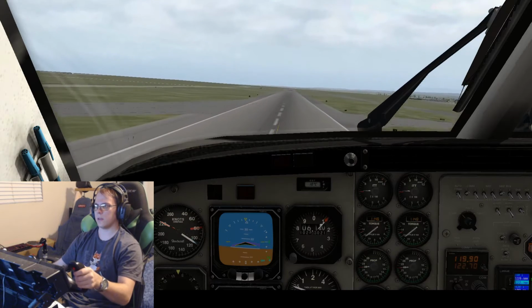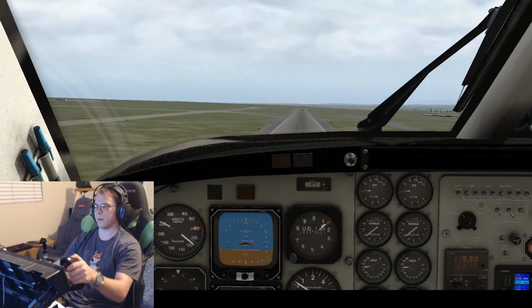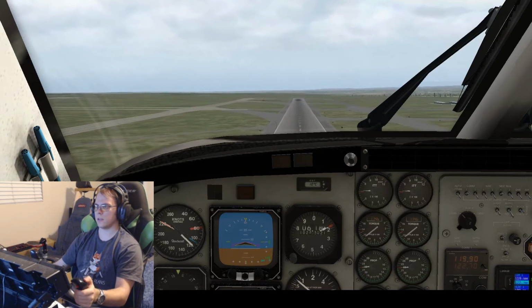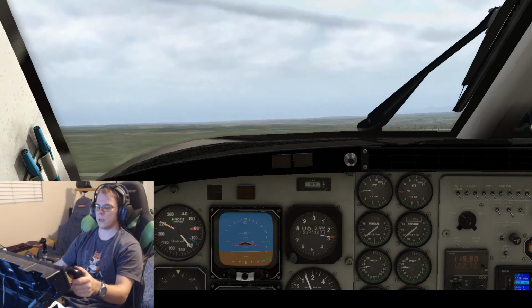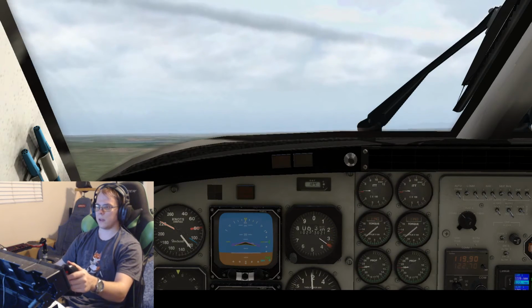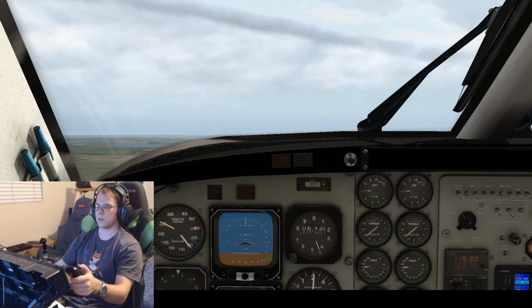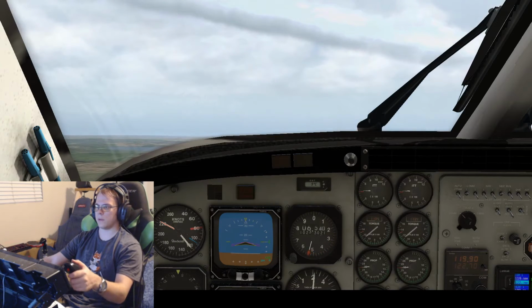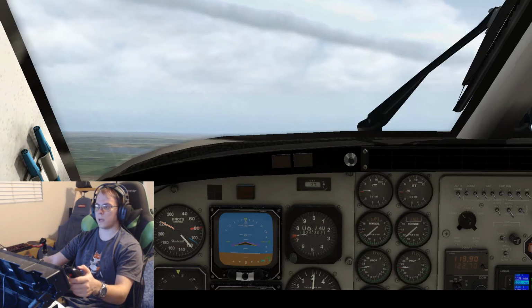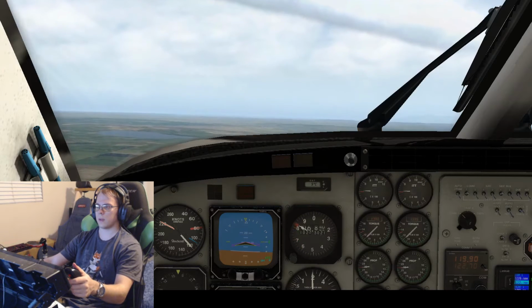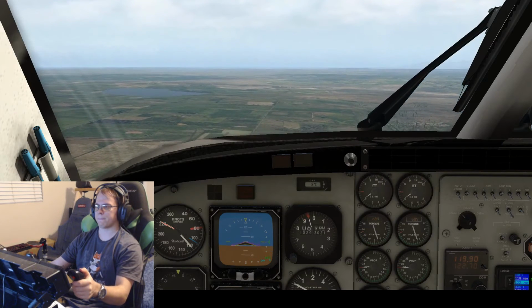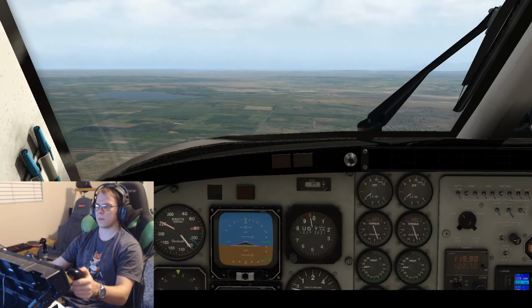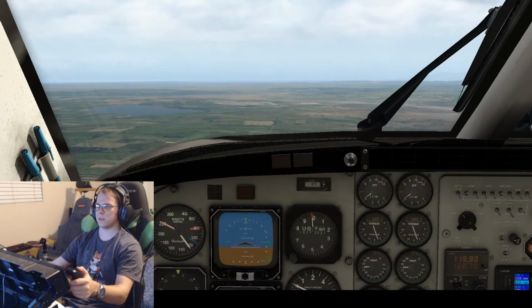Climb out on runway heading. Trim. Gear up. Make passengers sick. We want to pitch up and maintain 90 knots. So once we hit pattern altitude, roughly 1,000 feet above, we're going to climb to 7,000. We're going to make sure we clear the runway. I'm actually going to pull back the throttles. Keep her trimmed. Try to.